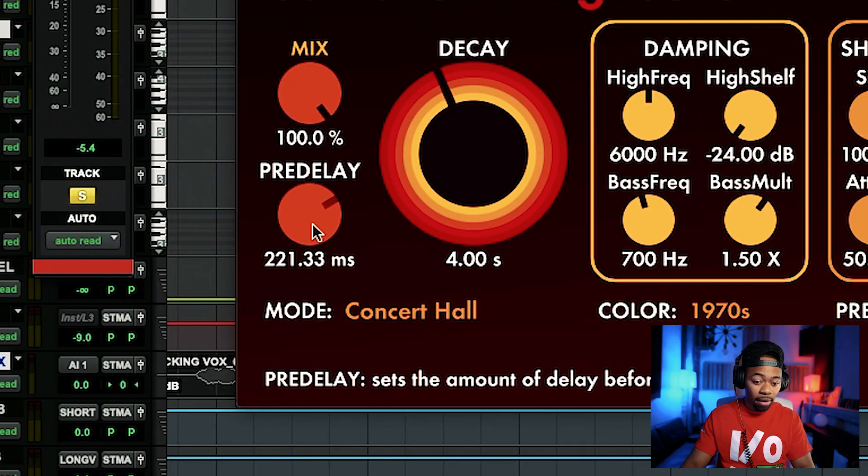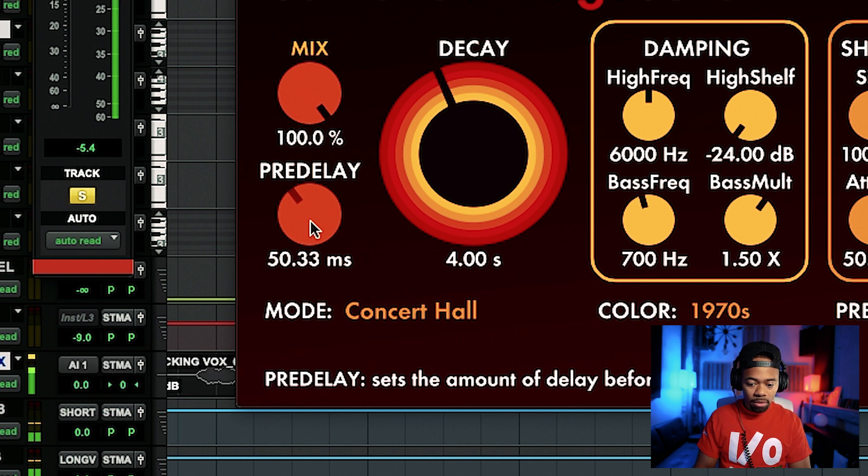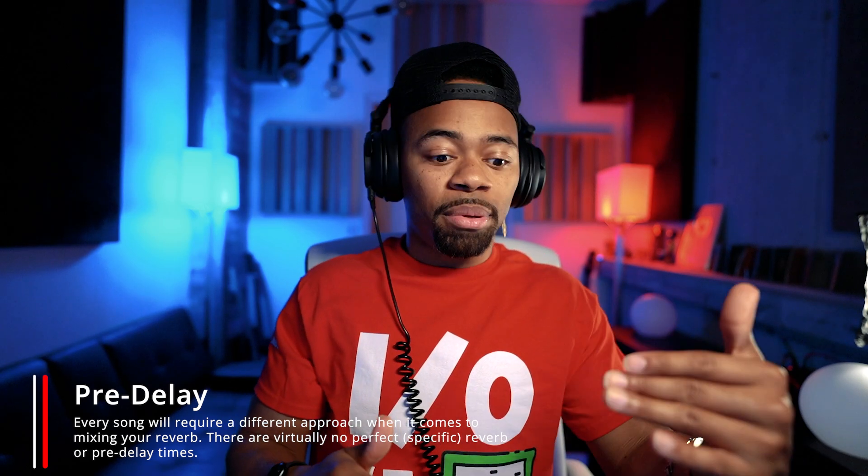This is very powerful. Let me show you a more practical situation where I find a nice sweet spot — where the vocal cuts through but the reverb is still there, because a very slow pre-delay can feel unnatural and ping-pongy. Right there I get an impression of the vocal originally, and then the reverb sound comes a little bit after. This is something you do to taste — every song is different, and it's not always 50 milliseconds. Find that balance. If you feel the reverb is really taking something from the vocal, try your pre-delay to get some of that initial transient information back.